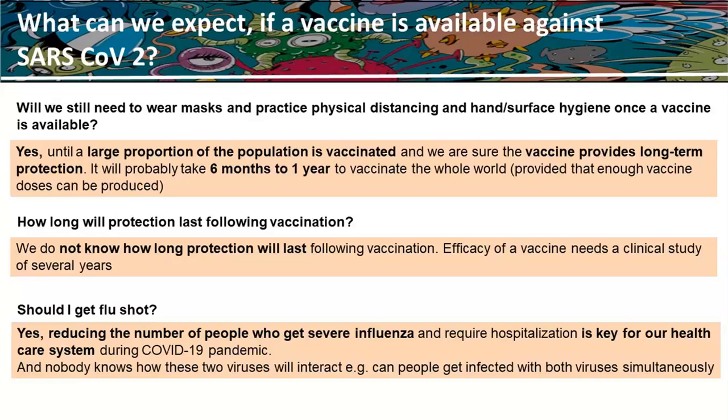Usually, a vaccine study needs 4 to 7 years. For example, the HPV vaccine or the rota vaccine were studied for 4 to 7 years. That is necessary to see how the vaccine really performs. Because now we know it is really active, and I'm so happy that we have this vaccine now, but we don't know what will be in 2 or 3 years. Do we have to revaccinate? There's more data needed.